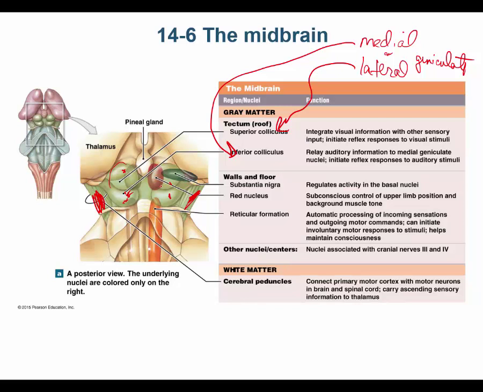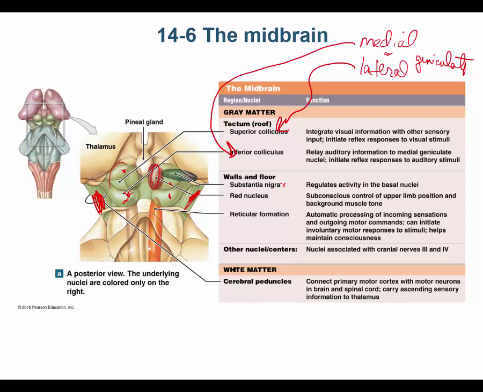I will show you, you can see the red nucleus a little bit there, but there's a better picture where it's a cross section or a transverse section. The red nucleus is red because it's highly vascular with blood vessels. Plus, there's some ferritin, an iron-storing protein. Plus, there's some hemoglobin, and that hemoglobin has iron in it, as you know. That's why the red nucleus is red. It has a descending rubrospinal tract running out of it, and it's involved in extrapyramidal motor control. That's a subconscious motor control.